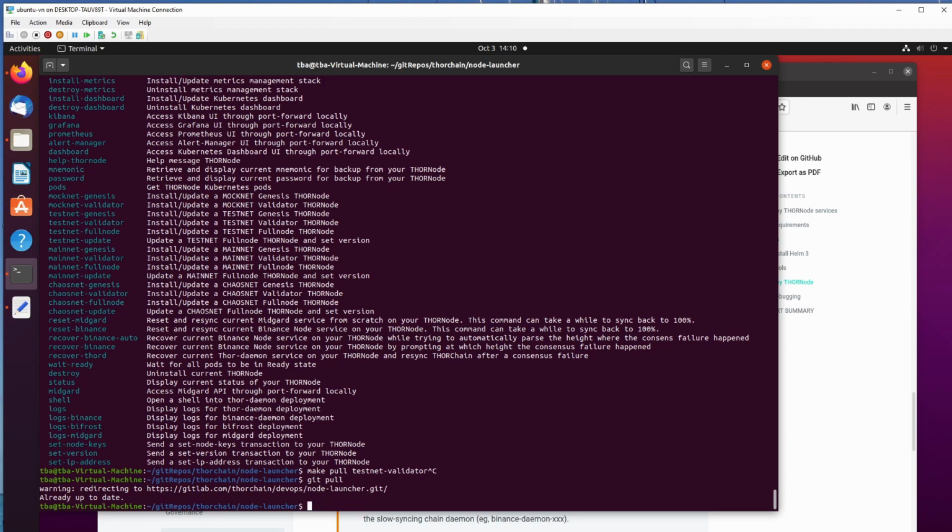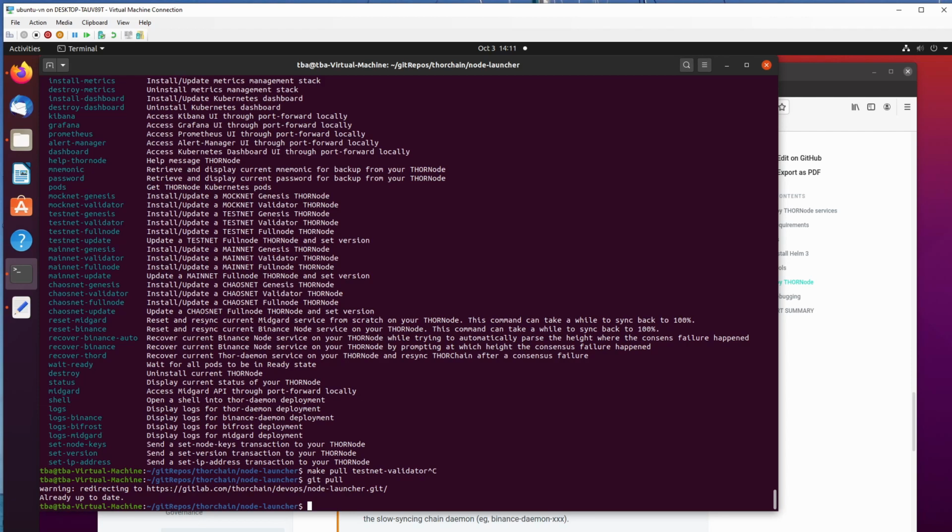It's important when there's an update that you get the latest from the repository, and that's a git pull. And then you go through and you do the relevant upgrade steps. Usually that's posted in an announcement within the dev Telegram channel. But you always need to ensure you're getting the latest when you're doing a version upgrade, because that's usually how it comes through. But the make pull testnet validator or make pull chaosnet validator, if you're a chaosnet node operator, will essentially do that git pull for you. If there's any doubt, do it manually, and then you'll have no doubt about what's happening there.